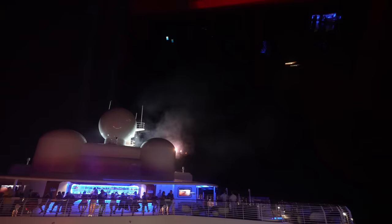Forrest June, y'all. Forrest June. I'm not leaving my room. However, I want to see if I can see the fireworks from here. So let's take a look and see if we can see the fireworks tonight. I just heard a large boom like a cannon. But I don't see anything. I see lights flashing. See? Something going off. Looks like they're shooting from right here. Can you see them? So they're shooting from right here. And you can see them kind of sort of right here. You see them? Right?